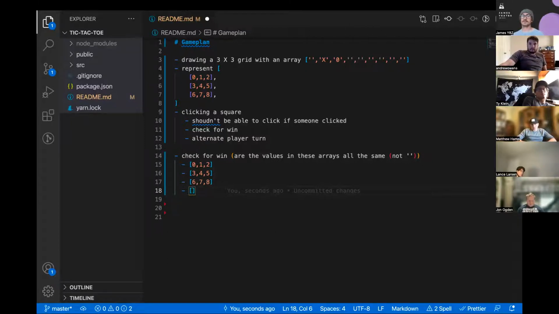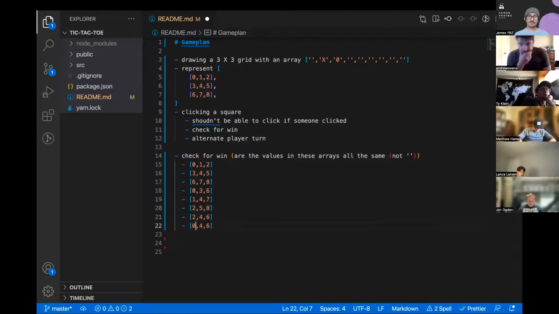You could do 0, 3, 6, going down the first column. 1, 4, 7. 2, 5, 8. 2, 4, 6. That gives me my 0, 4, 8.